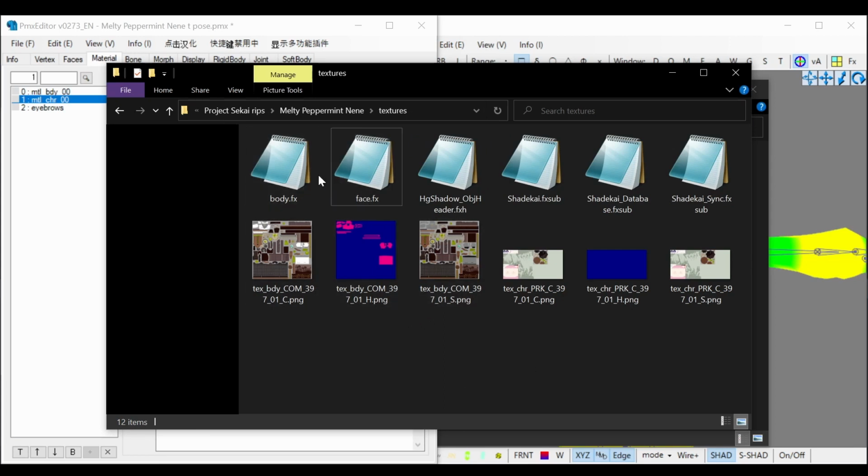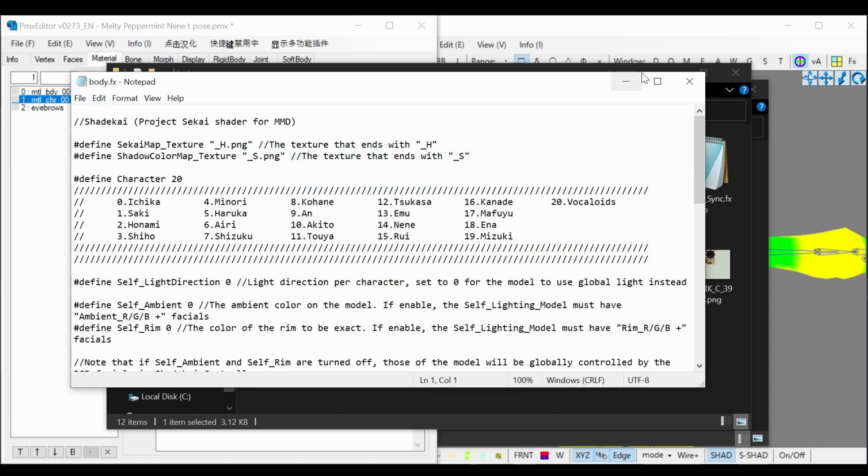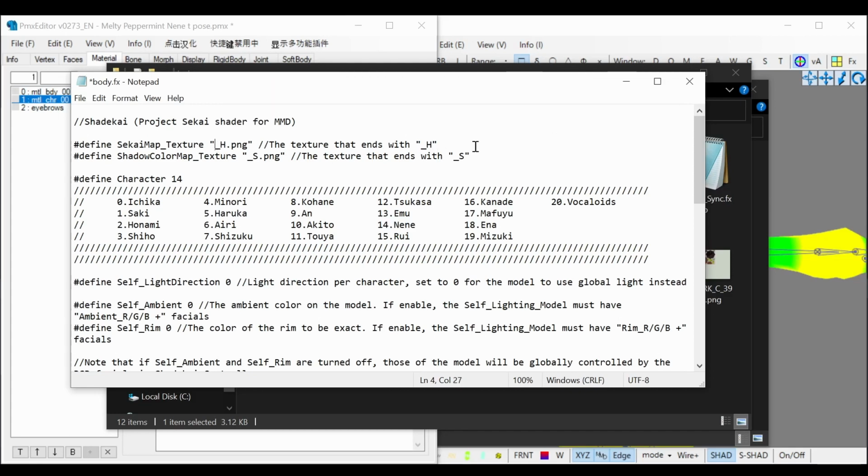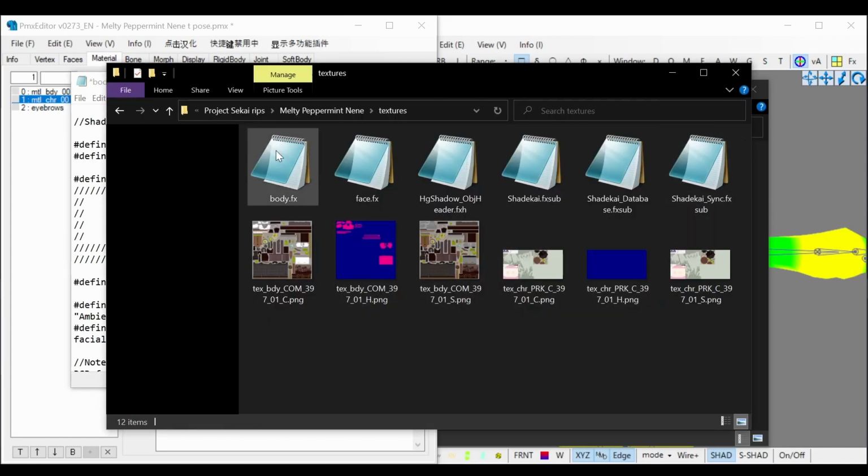Body and face. It's a matter of which texture file is used. So go into body, define character, 14, because that's Nene, and this has to be changed.